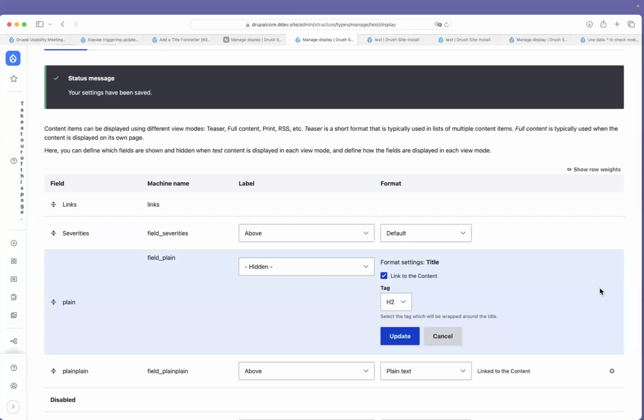Yeah, because link to content is here, but in the summary it says linked to content. So yep, probably should just follow that pattern. And we got a thumbs up from Simo on that as well.